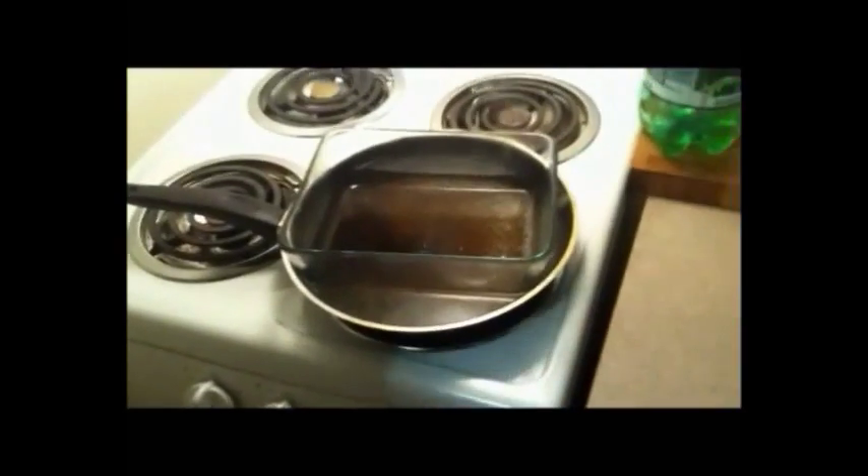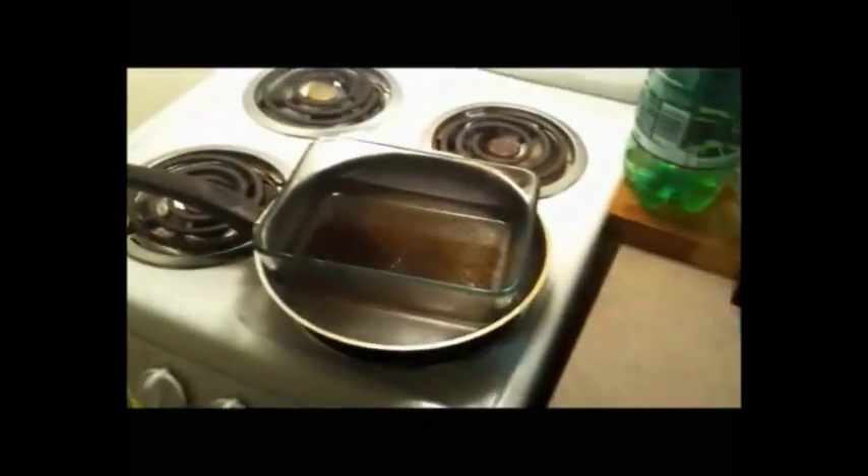If you look on the bottom of the dish it'll say Pyrex. I've turned the stove up just to boil the water, but when you're evapping the oil you want to keep it at a low temperature to avoid the THC burning up. Then just put the dish in the water. Notice how it's even with the water line. This process can take fifteen minutes or six to eight hours — it varies on how much you're making, what you're running, and the temperature you're using. It evaps quicker at hotter temperatures but you lose a lot of the active THC. At lower temperature you don't lose as much THC.